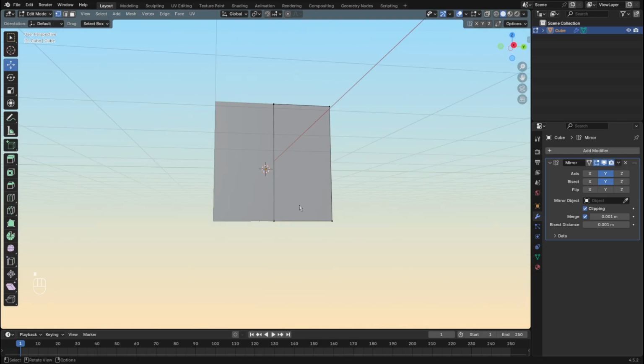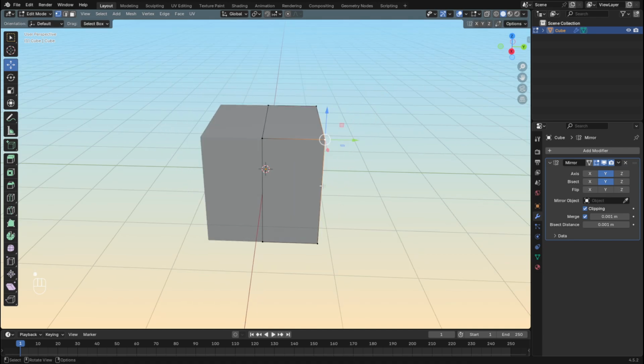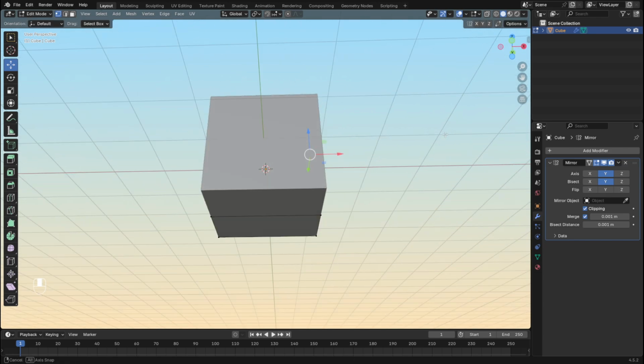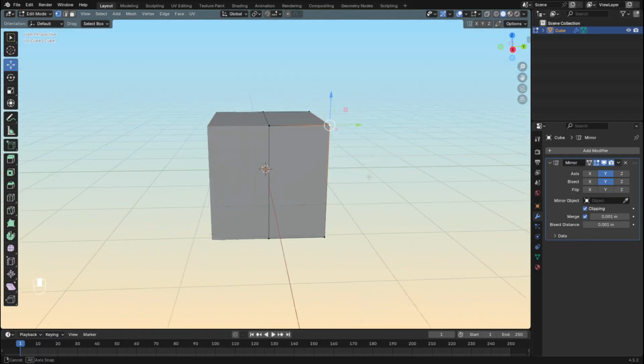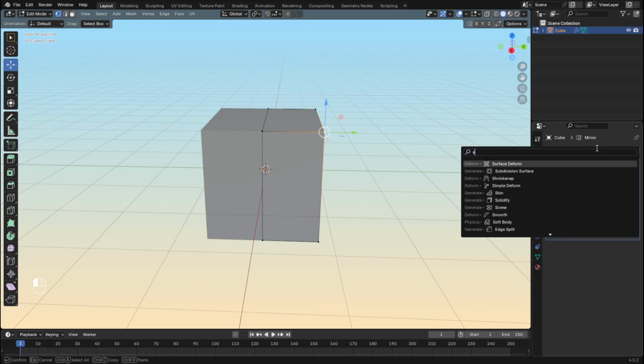Now the mirror modifier also has a few different settings, and the most common setting to use is the axis here. So you can tell the mirror modifier which axis you want it to mirror by. So here in the Blender grid, there is the red line, which is the x-axis. So that makes sense that the x is turned on, it's going to mirror on the x-axis. There's also the green line, which is the y-axis. And then if I hit 1 to go to front view, there is the z-axis, which is up and down.